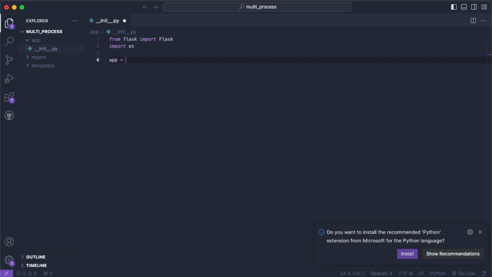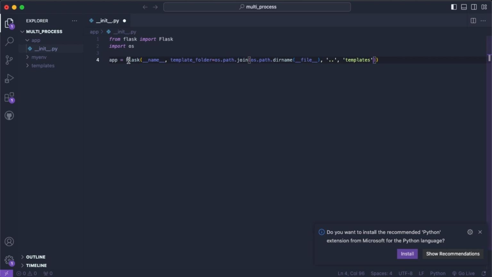So we'll say app is equal to Flask, and then we'll say __name__. And we're going to say template_folder is equal to os.path.join. And then inside of this, we're going to say os.path.dirname, and then for the specific file that we're using, we're just going to use the two full stops to go back a directory, and then we will say templates.